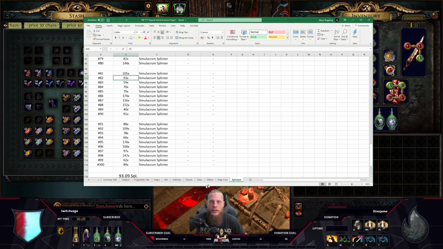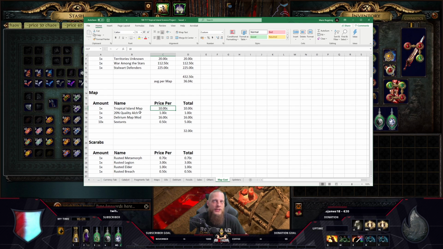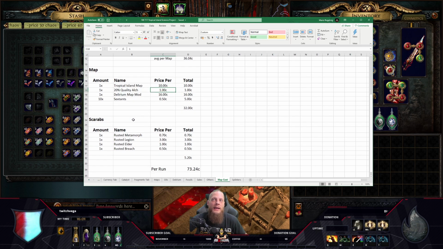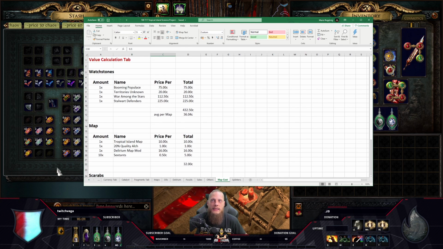Or actually, we just have a write-down here as well, right? So I was running just an alchemy map, no Val, no maps with ridiculous 130% quantity. Then sextants, as I said before, we had Rusted, Metamorph, Legion, Elder, and Breach, so no Gilded. This will bump up the price pretty heavily, as well as no prophecies, and just nothing ridiculous, right? Just normal maps, 4 breaches, and the watchstones, basically, right?